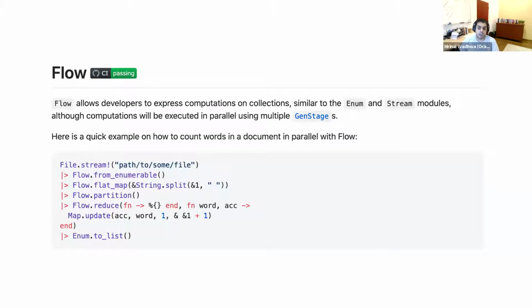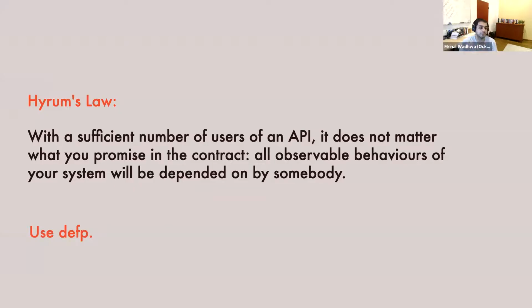that's important. There's a law, and just like there's Moore's law or other laws in computing, there's this Hiram's law, which says if you have sufficient number of users, it does not matter what you document as your API. Everything that is observable about your code will be depended on by somebody, right? So remember, so far in this talk, we've said complexity is caused by dependencies. If other people depend on my code, it's harder for me to change my code. If lots of people depend on my code, any change I make propagates to all of those places. So dependencies are a serious problem.